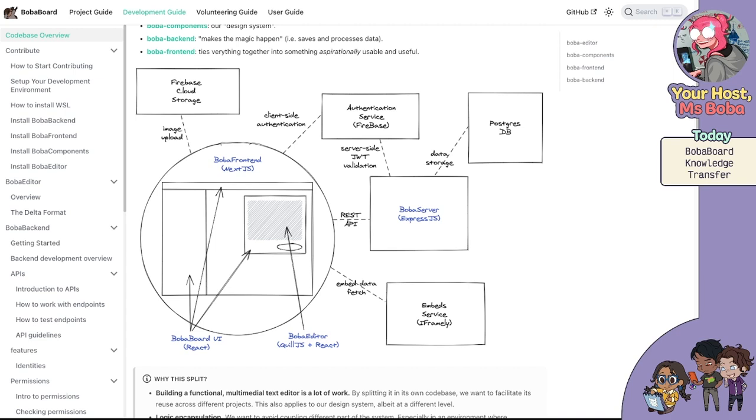So for example, we have Boba editor, our legacy editor, which used class components because that's where I started from, and at that time class components were still the way to do it. Then everything else uses hooks, because by the point I got there, hooks were the way to build with React.